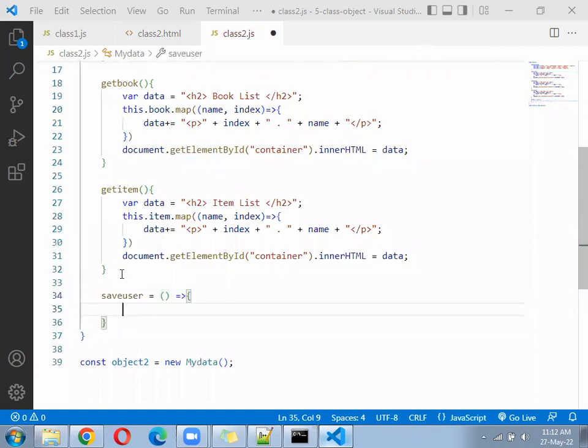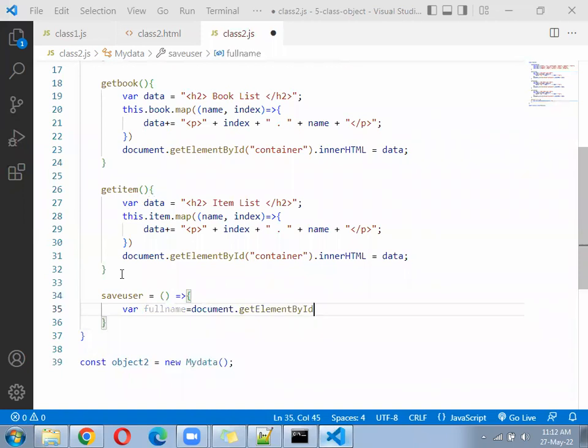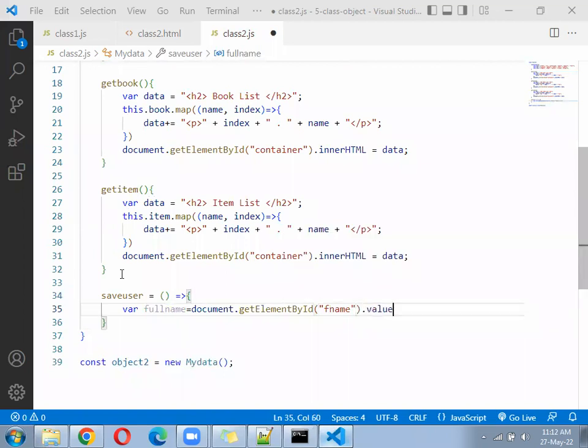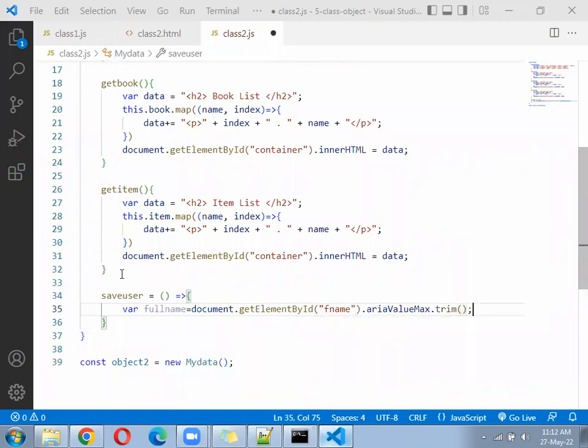You have to take the value from the text box as a local variable. fullName equal to document.getElementById, which id, fname.value.trim().